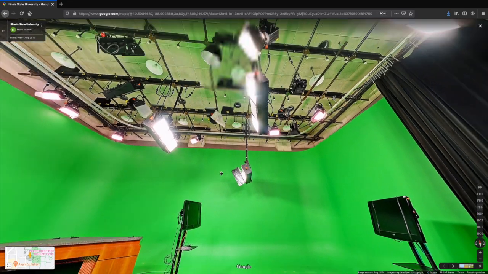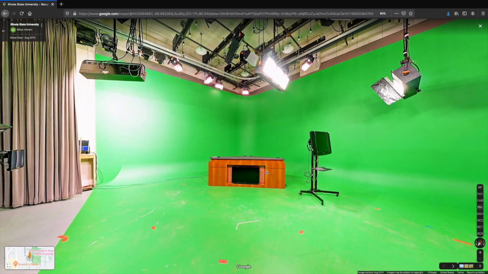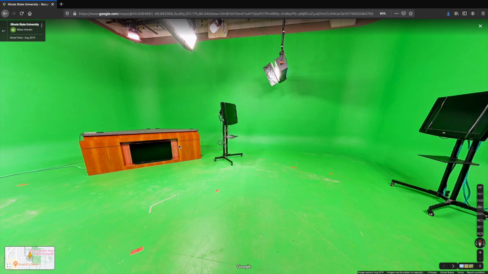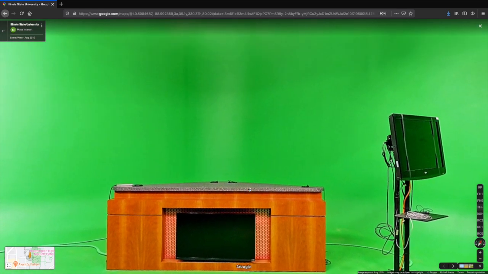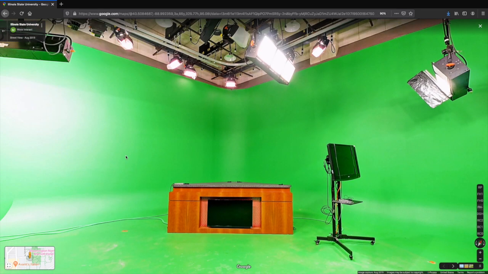We do have lighting up here. Every television studio needs lighting. The desk, there's a monitor on there, and we can put whatever graphics we want into the monitor. But all of this area, all the green stuff gets replaced by a virtual set. And the virtual sets are different. The news has one set, and then Sports Zone has another set, and 10 on 10 has a different set, and Good Afternoon Blow-No has another set. The Bottom Line has a different set. So we've got different sets that we can rotate, and we can switch in about an instant.